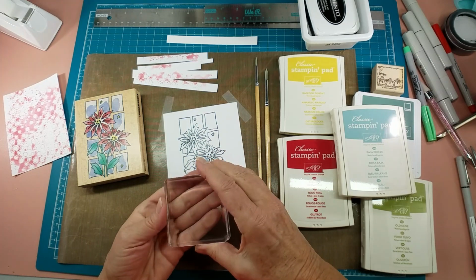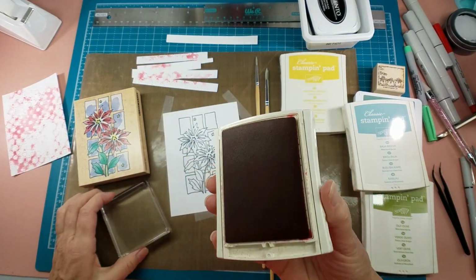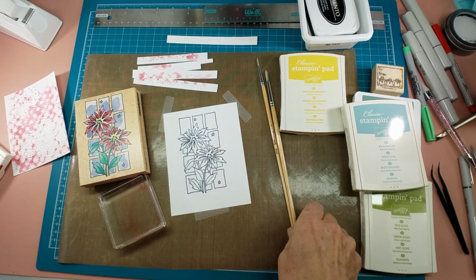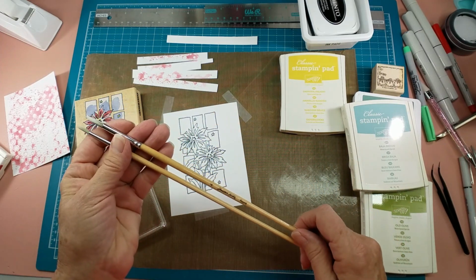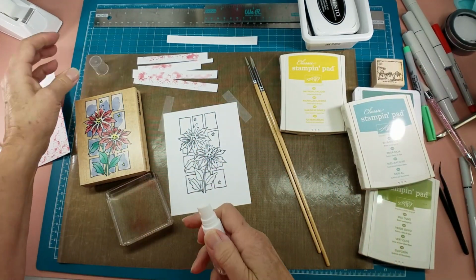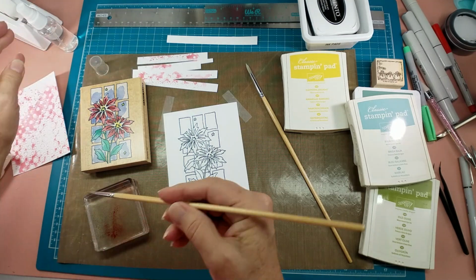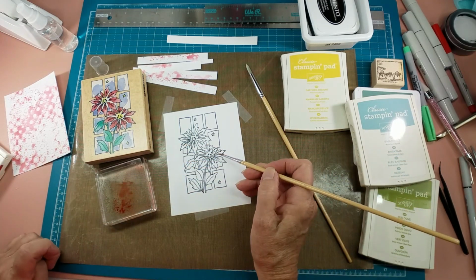Now I'm going to use a little square block that doesn't have any grid lines in it, just as kind of a little palette, and I'm going to put my ink down onto that just a little bit. It does not take much at all. This was stamped in Memento Black, and I'm going to use a couple of round brushes. This is a number 1, which is my favorite detail paintbrush to use, and then this is a number 4, and they're both rounds. I have some water here in a little spritz bottle, and I'm just going to put just a teeny little bit of water on that, and I think I'll wet my brush as well, just so that the color that I pick up is kind of dilute. And that's what I'm kind of looking for.